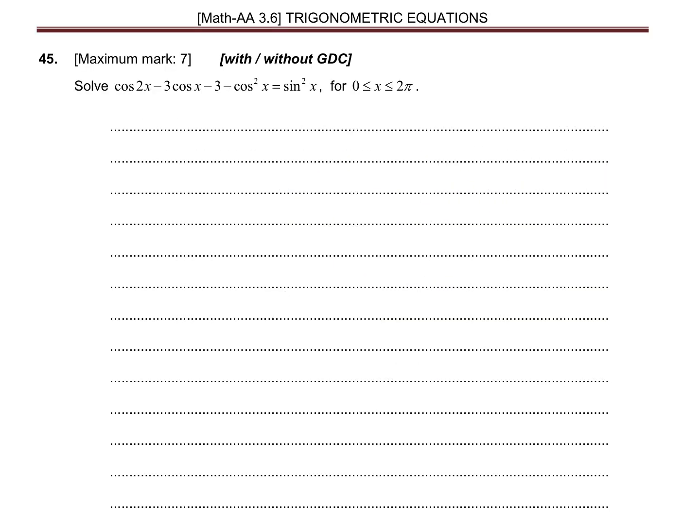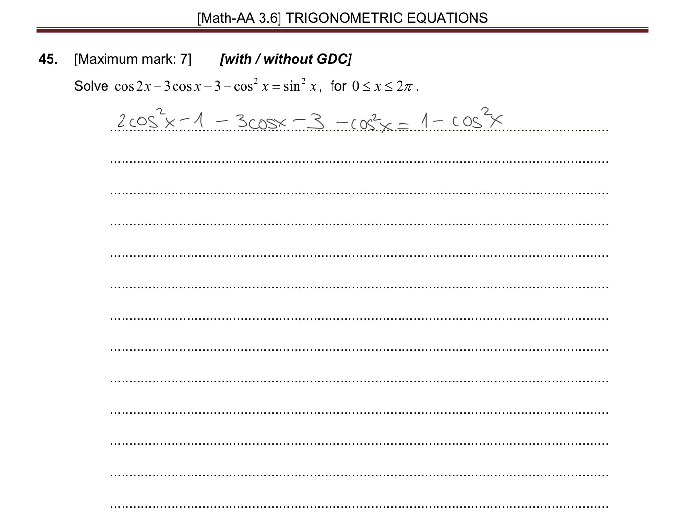Okay, so for this one, we have a cosine 2x, and we have a cosine squared, and we have a sine squared. So we need to get those all to what they have in common, which is cosine squared. Okay, so cosine 2x, that's in your formula booklet. It's 2 cosine squared x minus 1. And then we have minus 3 cosine x minus 3 minus cosine squared x, and sine squared plus cosine squared is 1. So we can have sine squared is 1 minus cosine squared.